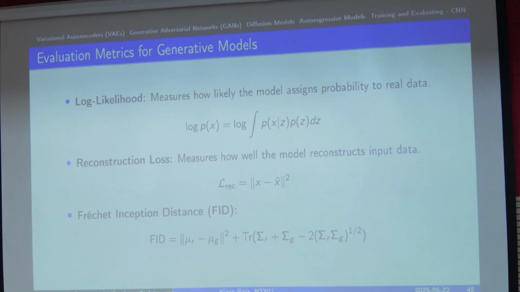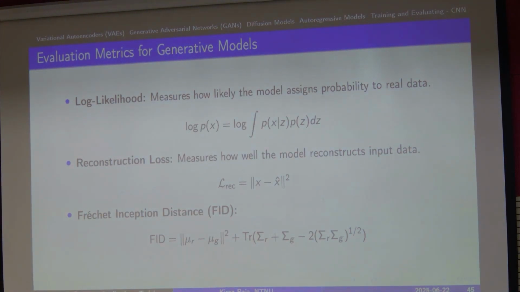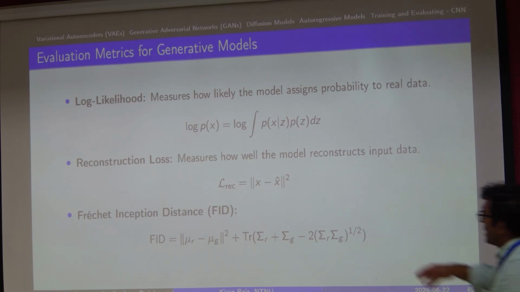In the case of generative metrics, remember I told you generative AI is all about this latent space, right? So it's all about probability distribution. So the metrics that we are going to use here are also measures of how likely the model assigns the probability to the real world, which again boils down to a simple formulation. Remember in the morning I discussed Bayes theorem, where we had the probability of A given B, and it's nothing but a simple formula, which is exactly here. It's the Bayes theorem.